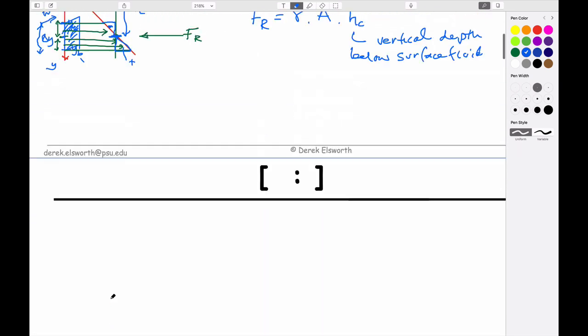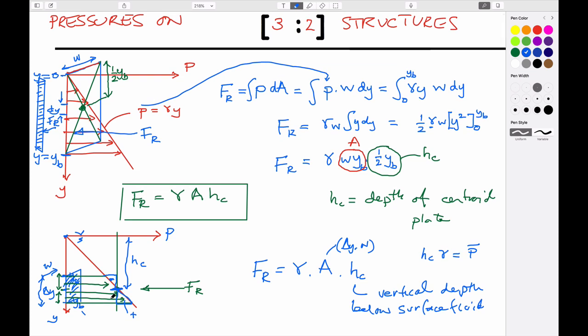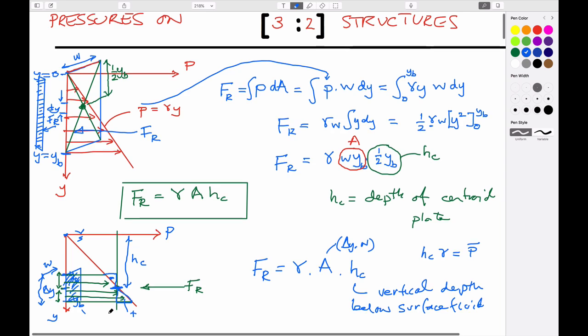I have a question. Yeah. Can you explain why the force is acting on the center of that square instead of a little lower, since you have a skewed pressure distribution? It's not skewed. I mean, it's linear. Well, yeah, it starts low at the top and then it increases. So the moment that would cause would be the same. We're not resolving moments. If we were resolving moments, you'd be right. But we're resolving now just forces. And so this, by similar triangles, this has to be exactly the same as this. We will resolve moments now. You're ahead of us. Okay? Everyone else okay? All right.